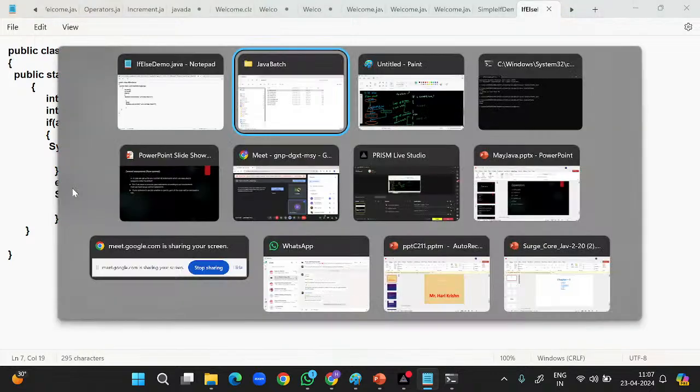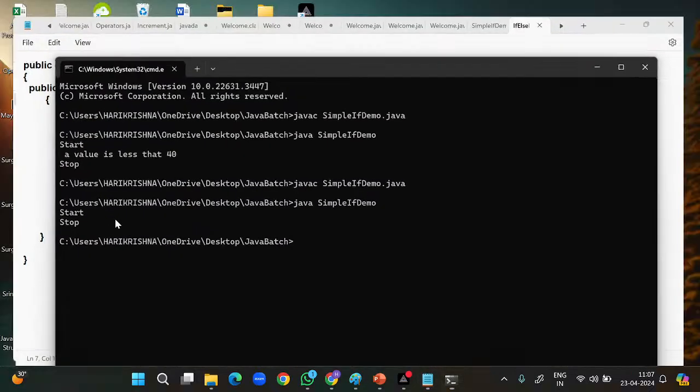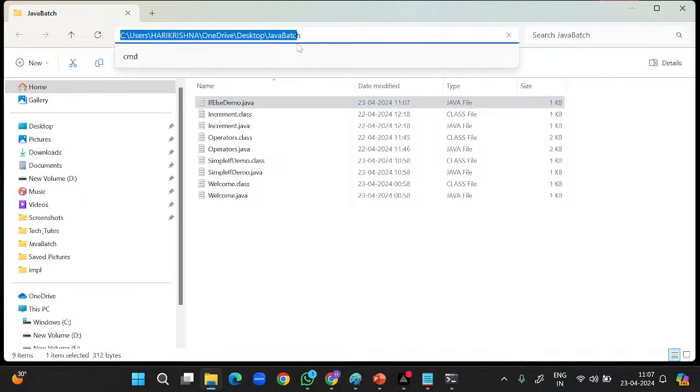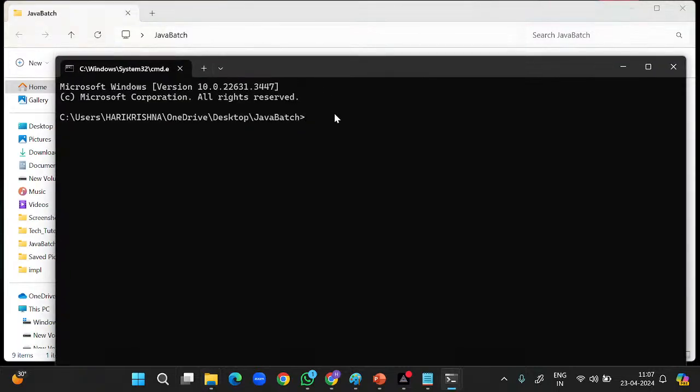I will save the file and open the command prompt here. javac, and the file name is IfElseDemo.java.